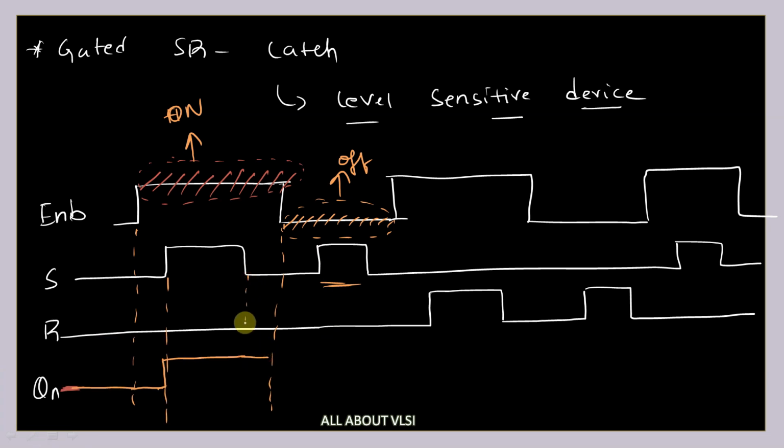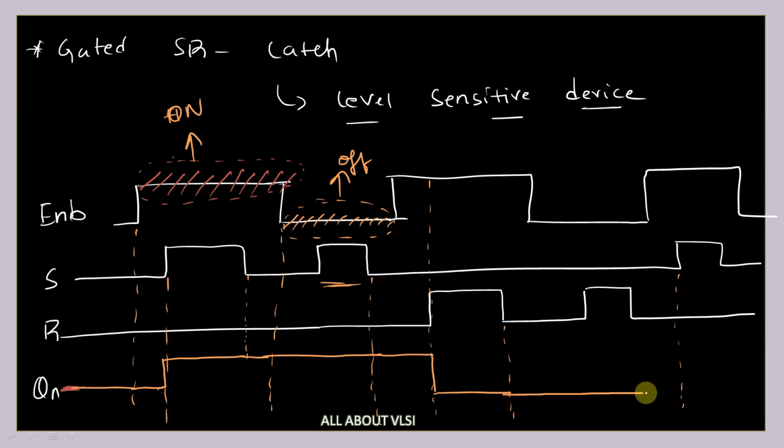So S is equal to 1 itself. At this particular point S is equal to 0, R is equal to 0, which means hold condition. So Qn will not change, and up to here the Qn will not at all change. And at this particular point again R is becoming 1, so your output will become 0 and it will hold its past state up to this particular point. So since the device is working on the levels with respect to the level of your enable signal, that's why it is known as a level sensitive device. It is sensitive to the level. The device is going to work on the levels of the circuit.